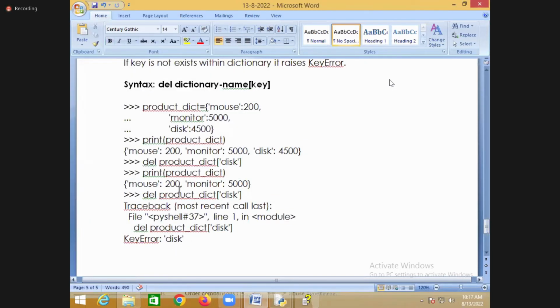Then how can I find out the key? By using the get method. I can get the keys from the dictionary using the keys method. I can also find out by using the in operator whether the given key exists or not.